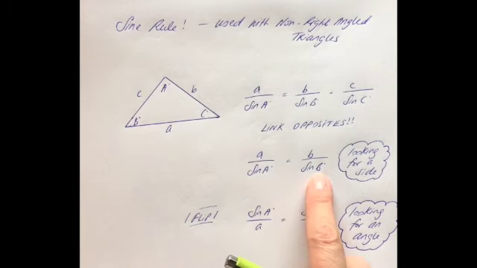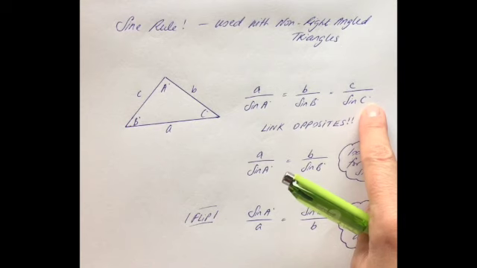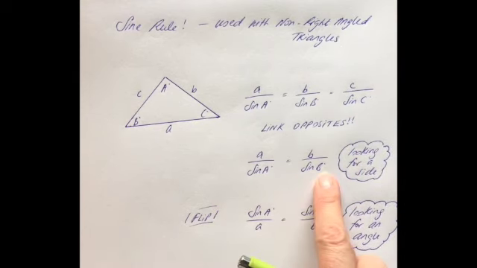So that's the way we're going to be writing it out. That's the way it is in the log tables. But if we're looking for a side, we'll write it out like this. And if we're looking for an angle, we'll flip it and write it out like this. Okay, so let's take a look at some examples now and we'll see exactly how this works.